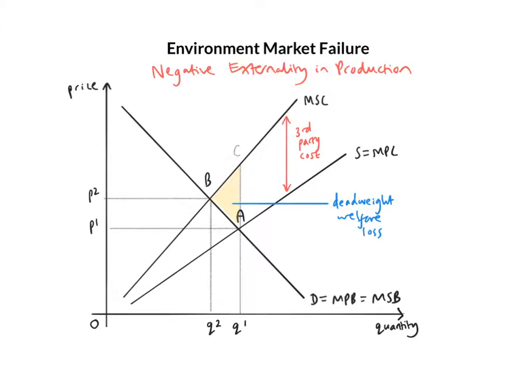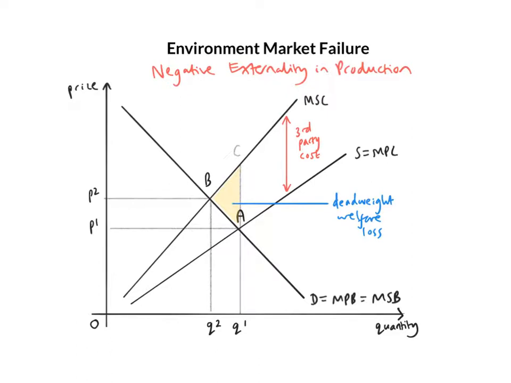And that's telling us that at every level of output, there is a difference between the private cost that someone incurs in making something and the social cost that is incurred when that good is produced. That cost actually gets bigger because of these diverging lines the more that is produced, which is probably realistic for something like pollution, a classic negative externality in production.